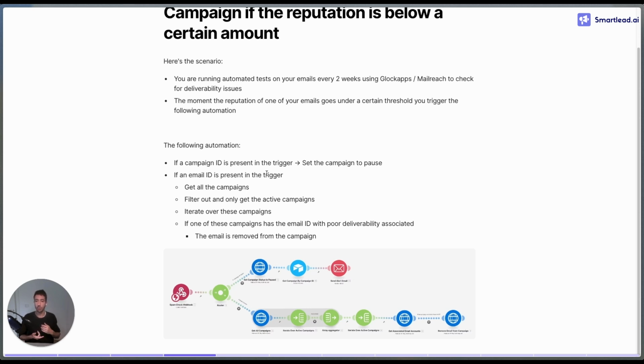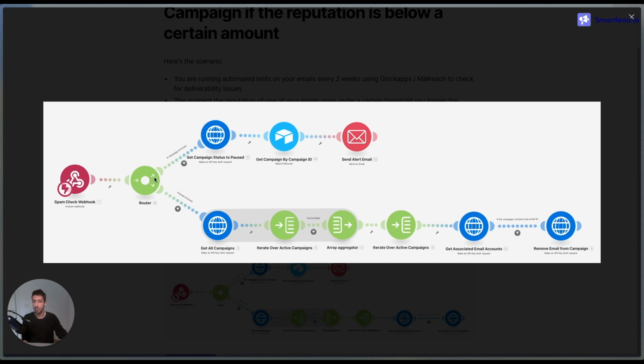What we mainly do here is check for either specific campaigns or specific emails. When we check for specific campaigns, we set the status to stop for that campaign if, for example, more than 2 emails have a spam alert or something along those lines.